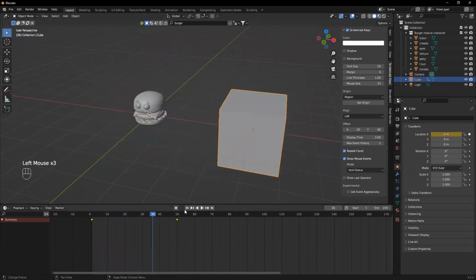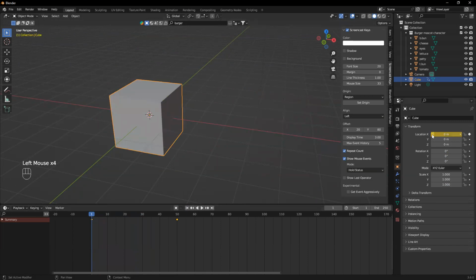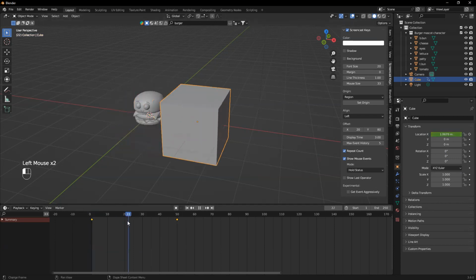Mas malinis yung animation data natin dito kasi nag-iisa lang yung animation data natin dito, which is yung location X natin dito. No? So, there we go. That's yung much efficient na method natin dito kay Blender. While of course, yun nga, mas maganda rin naman gamitin yung mag-a-add tayo ng mga keyframes natin dito.